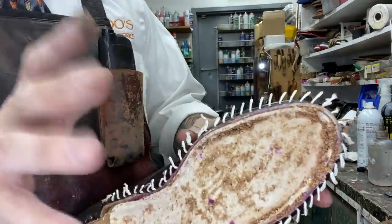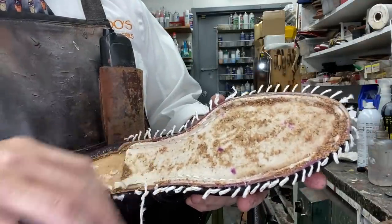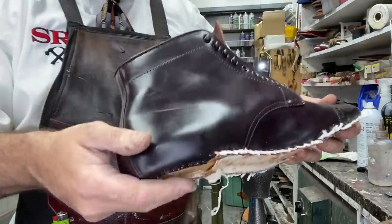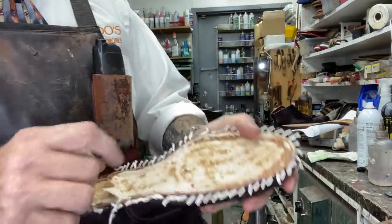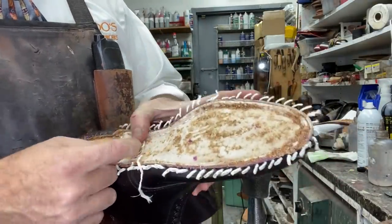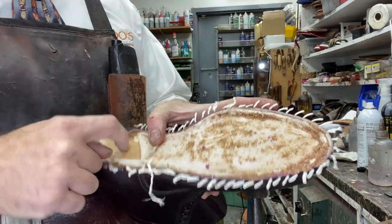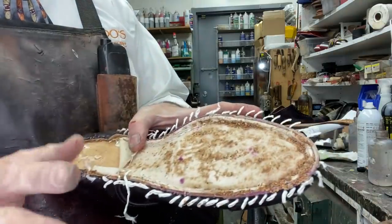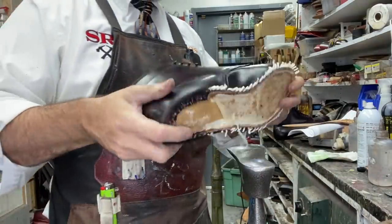Sometimes it does. It doesn't do it all the time, but you know, they're boots. If you wear them like boots, not put them on the shelf to look good, eventually sometimes the gemming does come loose. So that's why in my past videos, at times when I've replaced the footbed with a new gemming, I've stitched the gemming on there, so there's no chance of that coming loose.